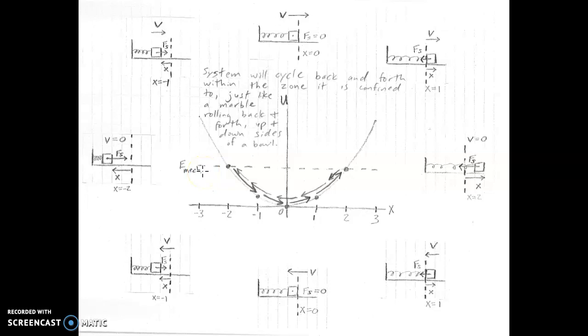And so conceptually, rather than asking what's the slope? Is the slope positive or negative? Force is in the opposite direction. Which direction was it going? And all of that mess, just imagine it's a marble in a bowl.